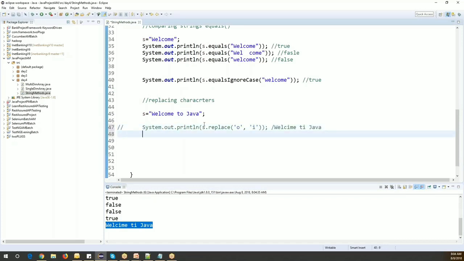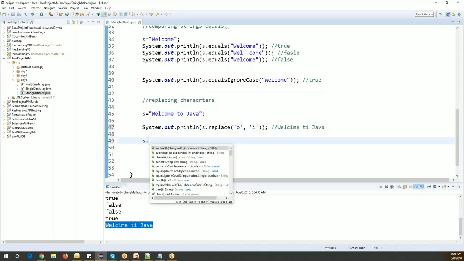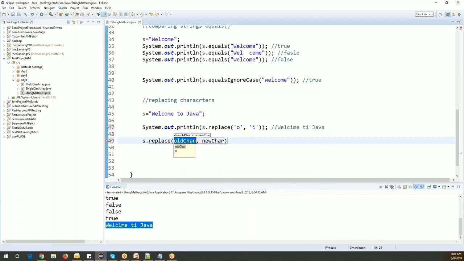Now I want to replace a sequence of characters. Suppose I want to replace Java with Selenium. So how to replace: s.replace, and this is the string, so we need to put in double quotes Java.